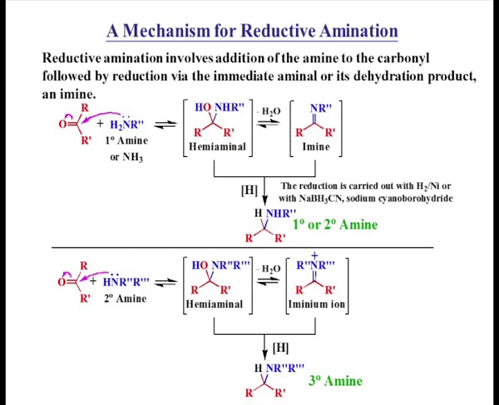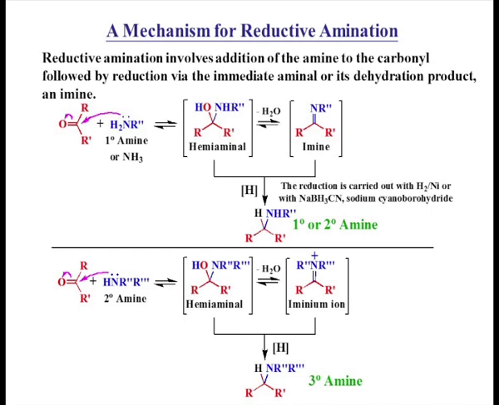So, this type of thing is called a beta elimination reaction. This hydrogen leaves, the nitrogen-hydrogen bond shifts to make a double bond over here, and OH at the same time leaves. So, two groups which are beta to each other leave at the same time, which is called beta elimination or E2 elimination, and we end up with an imine. Now, if this reduction is carried out with hydrogen and nickel, or a very nice reagent, normally not much used, that is sodium cyanoborohydride, NaBH3CN, a very selective reducing agent.